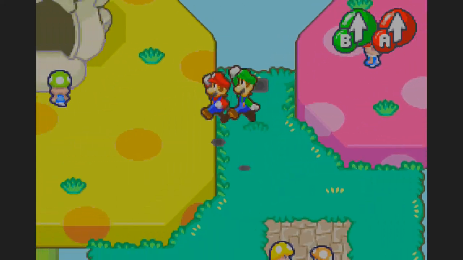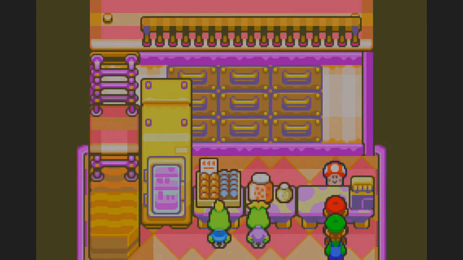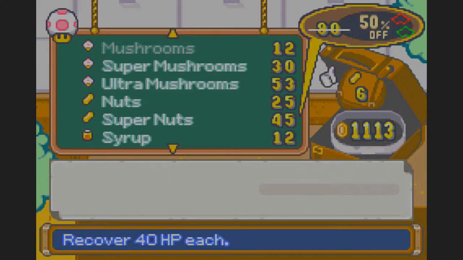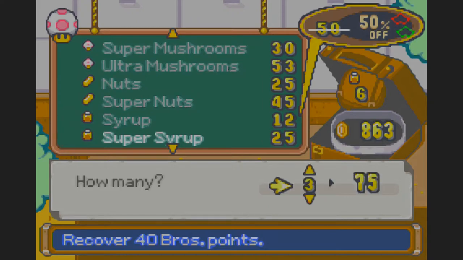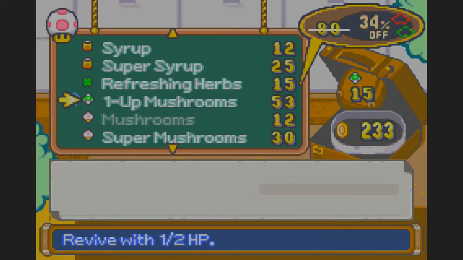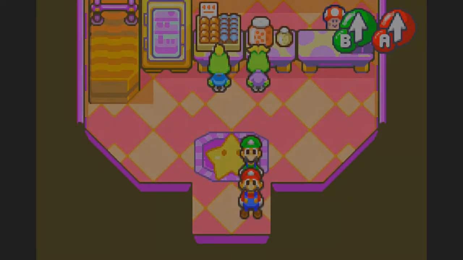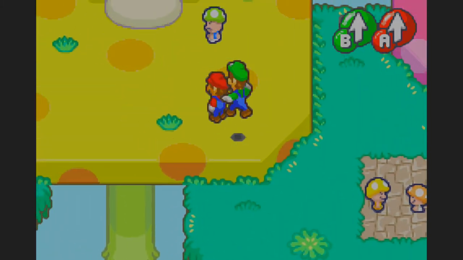Let's see, do we need to stock up on any items while we're here? Take a look at the supply. 99, 30, 5, let's see. Could use a couple of these, and maybe some of these. Hey, we can get One-Up Mushrooms now. Gonna need a bunch of these. Remember, it's important, last I heard, that those contribute to the Mush badge. So, important to have those.